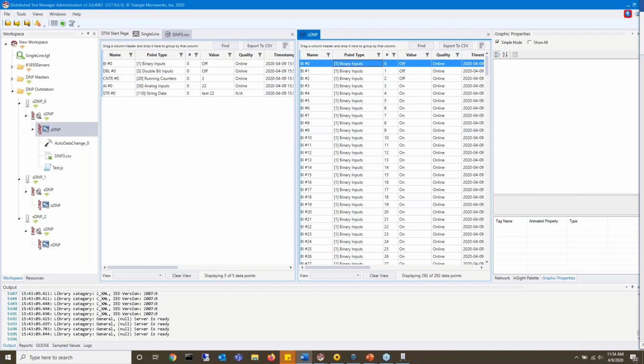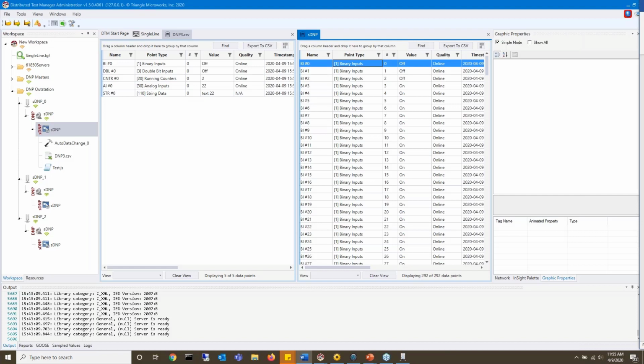Okay, next question. How many outstations and master stations can be simulated using DTM? So that is definitely a good question. We have customers who regularly simulate hundreds of devices on their workspaces, though some customers only do 5, 10, 20. It really depends on what their case is. For example, my personal laptop, which is about 7 years old, can simulate about 100 devices with about 70,000 points total when the auto data changes are changing about every second. But of course, this is going to be really dependent on what your use case is.